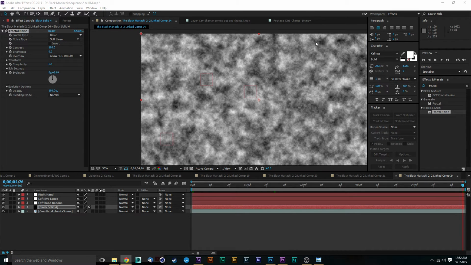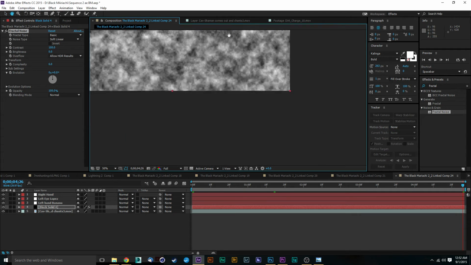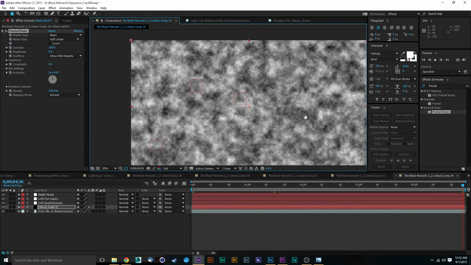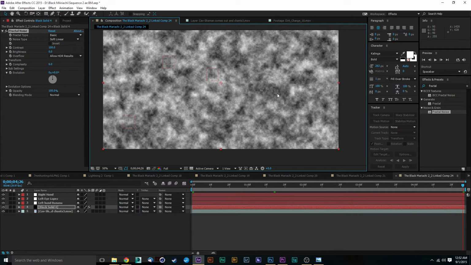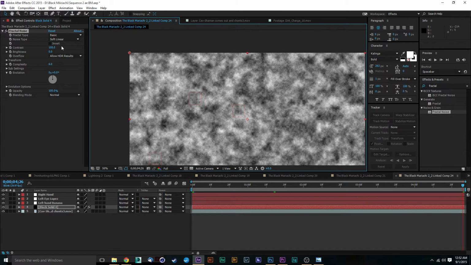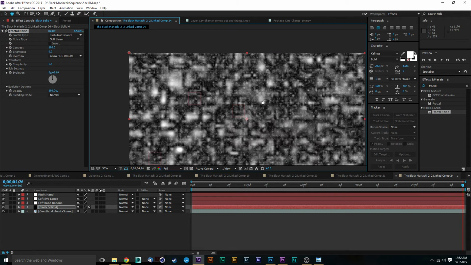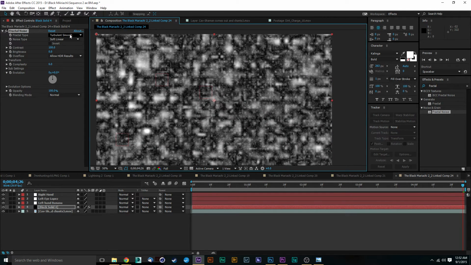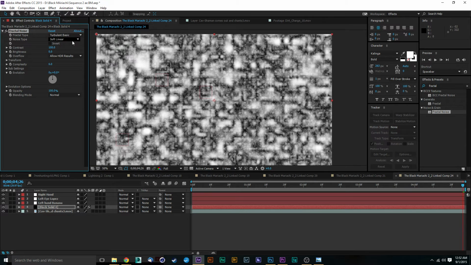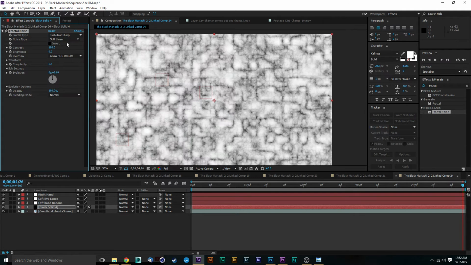All right, so we've got this basic shape of fractal noise. We need to make it look somewhat decent. We want to make it look like smoky.